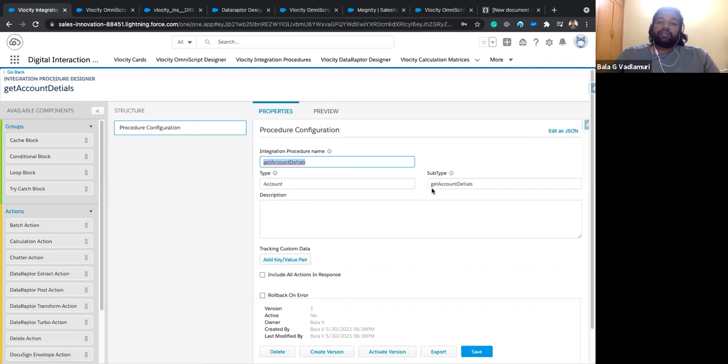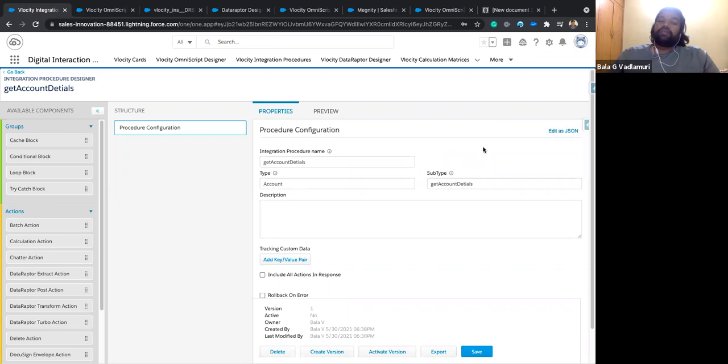Remember, this type and subtype will make the IP unique. You cannot have same account, same type and subtype for a different IP, but you can have same type with different subtype, or you can have same subtype with different type. We don't have language, but we have language in OmniScript.